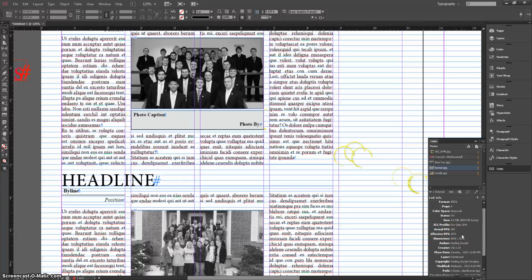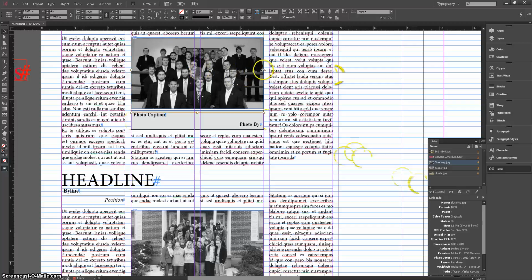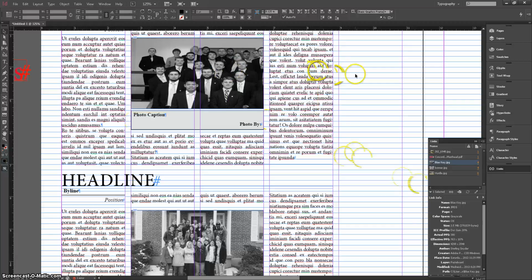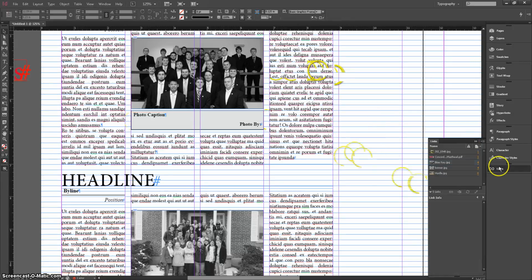Okay, that's the magic number, is 170 PPI. Okay, and what you want to do is you want to watch that. Let's say we adjust an image and we stretch. Oops. We stretch these guys out. Okay, you see how now your effective PPI becomes a number by another number. That's wrong. That's the easiest way to tell that you have stretched a placed photo. Okay, we don't want to do that because that's bad. You see it goes back to effective PPI, one number. That's what you want to make sure you have.